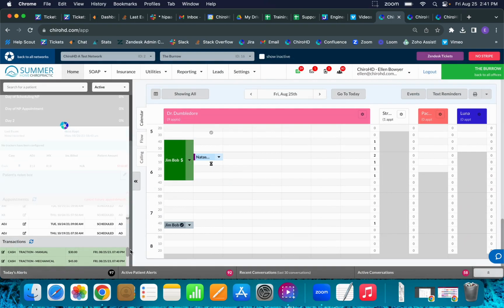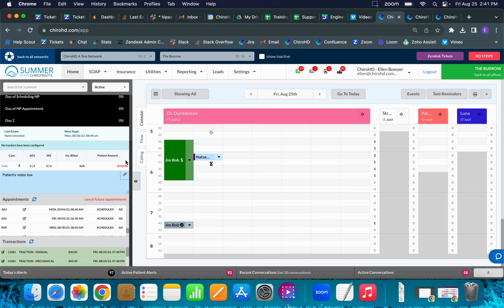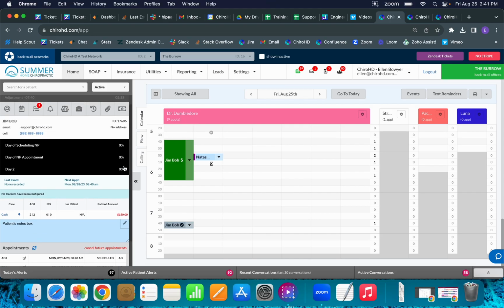So if I'm checking out the patient, I can see their balance right here, and I know I would need to collect $150. Your office can also have patients set up on reoccurring payments if you are integrated with one of our integrated merchant services, or you can take payment at time that services are rendered.